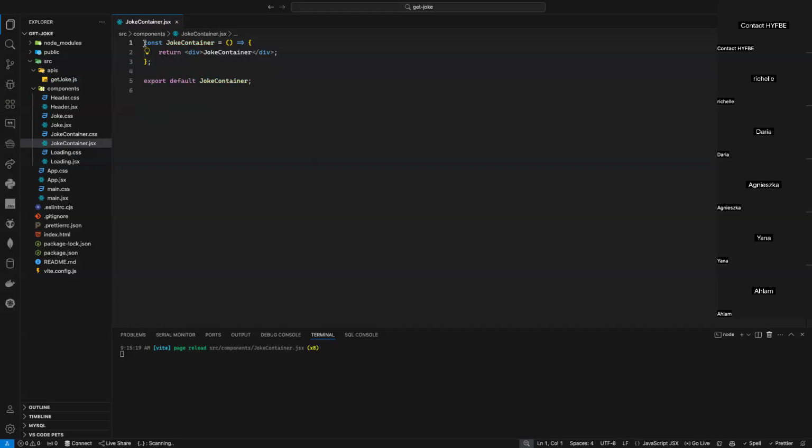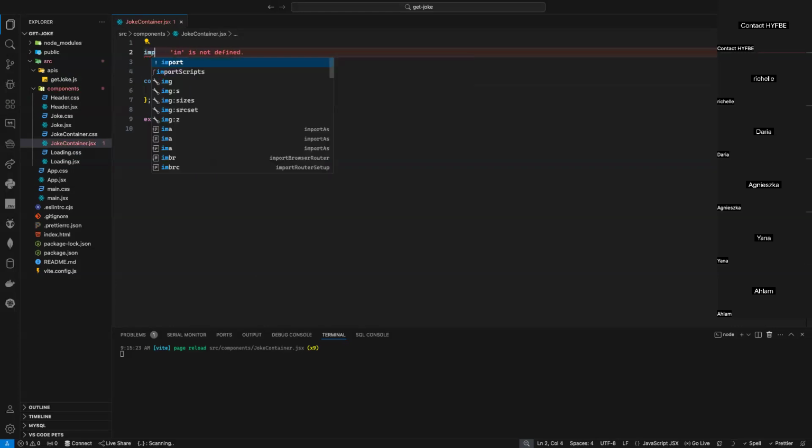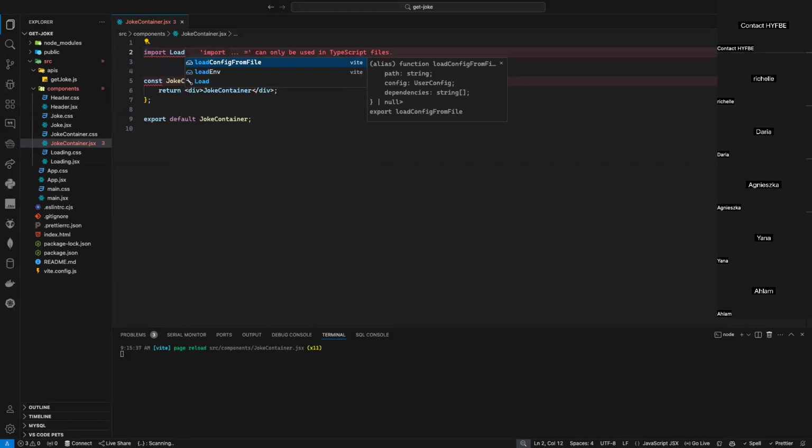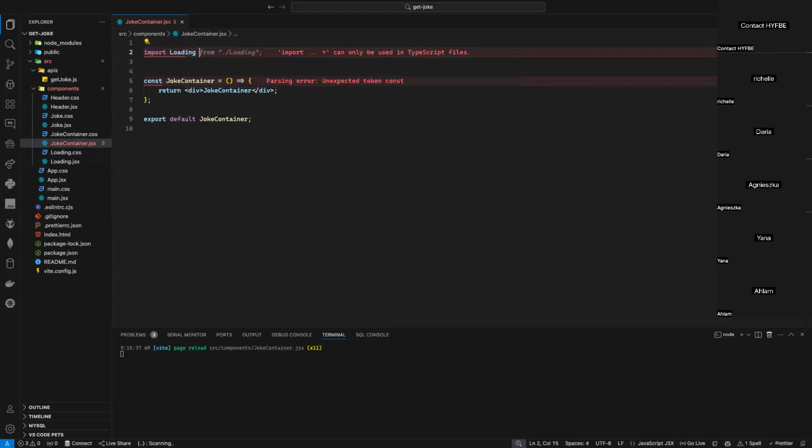But I will need to import a few components here. So I can import the loading here. Also, I need to import the joke component because I will need it here. So first, let me import the loading from /loading.